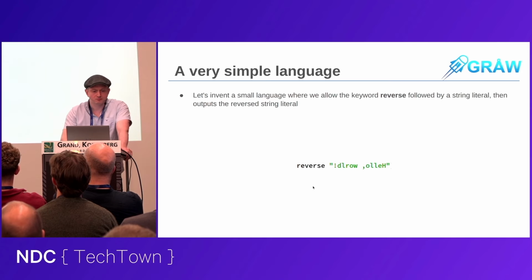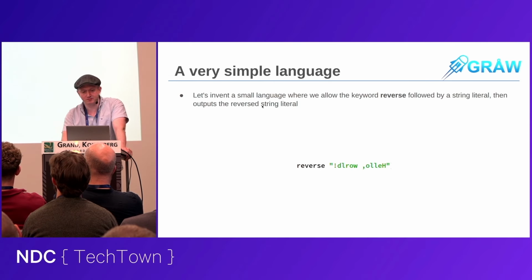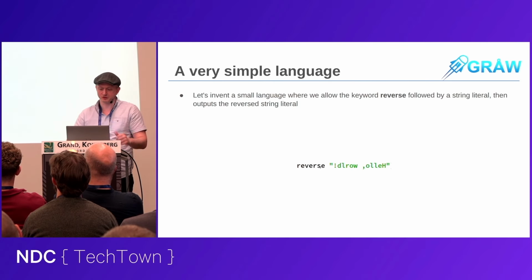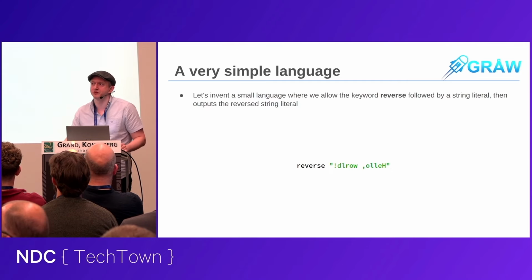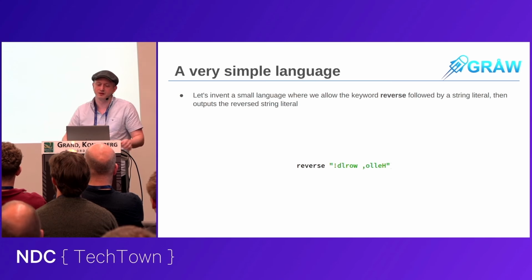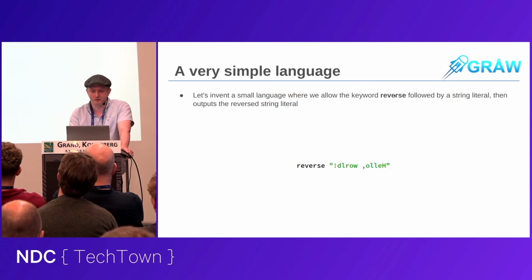And the language part of this is essentially that inside of the procedural macro, since we're parsing the token stream, we can declare our own grammars and create a language that the macro accepts. In this case, we're making a very simple language that has one keyword, which is reverse, and a string literal that follows it. So that's the syntax of our very simple language.